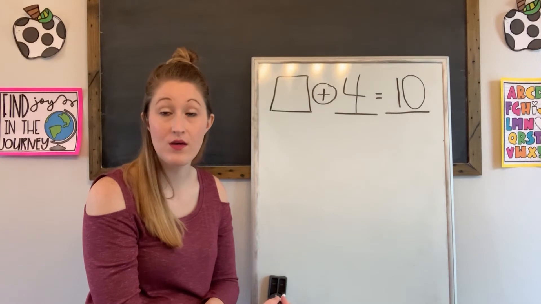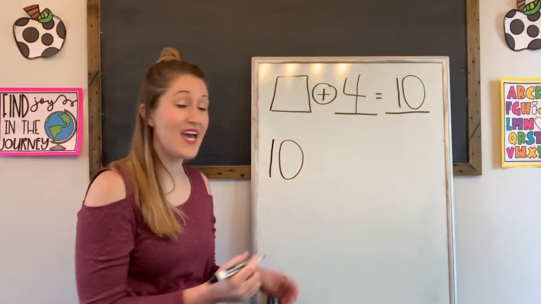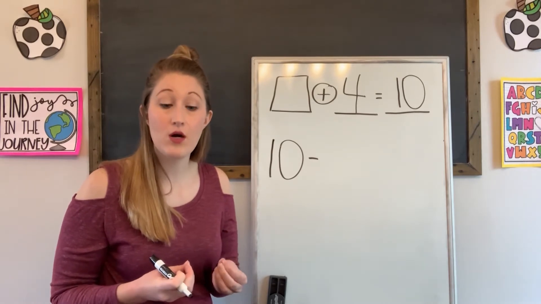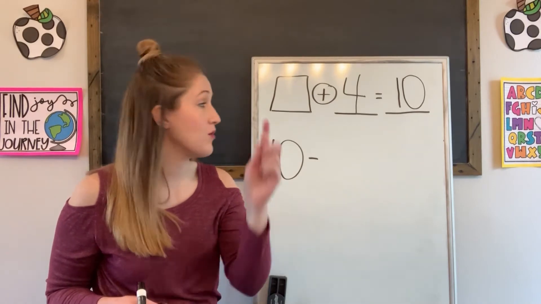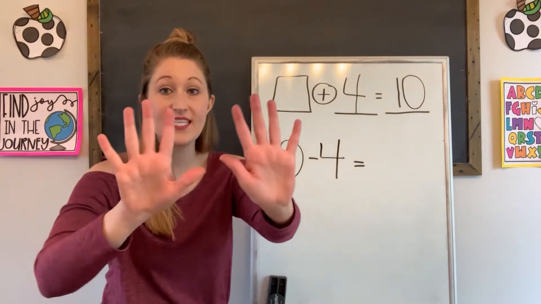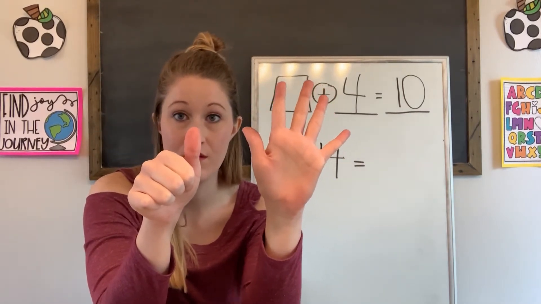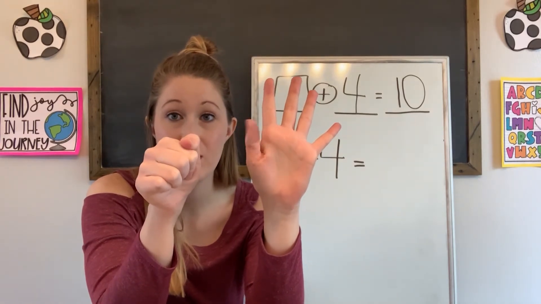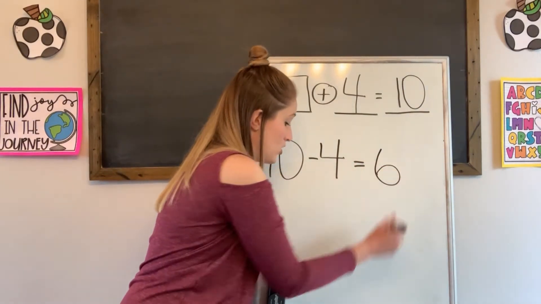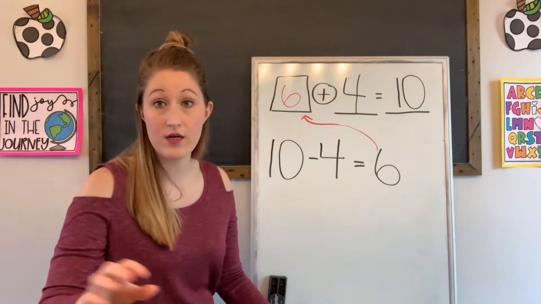In order to figure out the answer to my addition sentence, I'm going to use subtraction. I'm going to start with my whole amount — my sum — I'm gonna start with 10. From my 10, I'm gonna take away what I know: there are four bears outside of the cave. So if I have 10 and I take away four: one, two, three, four — how many are left? Six: one, two, three, four, five, six. So 10 minus four equals six. I can plug this six into the box and see if six plus four equals 10.